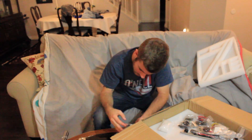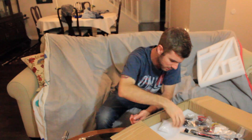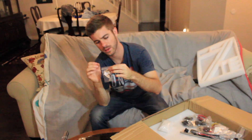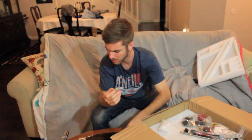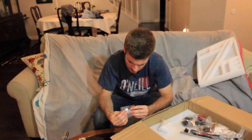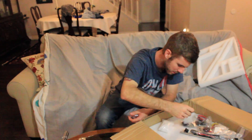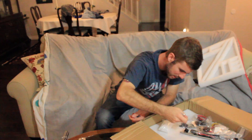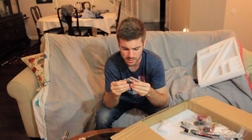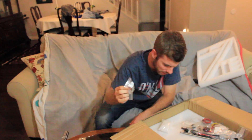There are just a ridiculous amount of screw bags — screws upon screws upon screws. Then we've got these coupling pieces that look like they join two threaded parts together, so I'm not sure what they'll be used for exactly but obviously for joining something with threads on both sides, possibly two different size threads. We've got some washers, more washers, nuts, and also some knurled thumb nuts — I know that's definitely not the technical term for them.